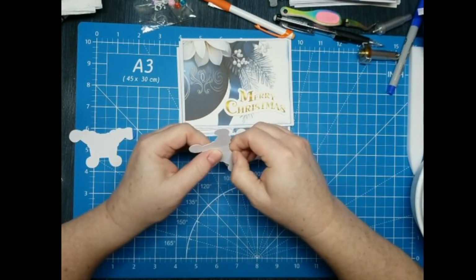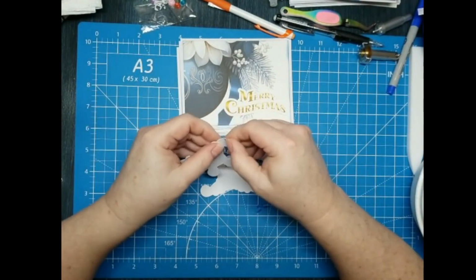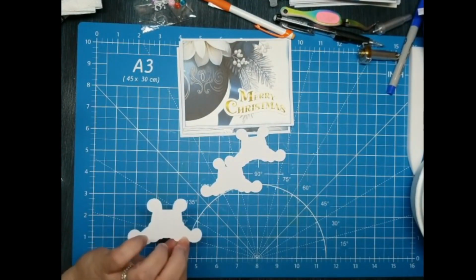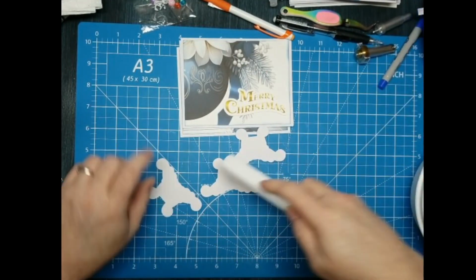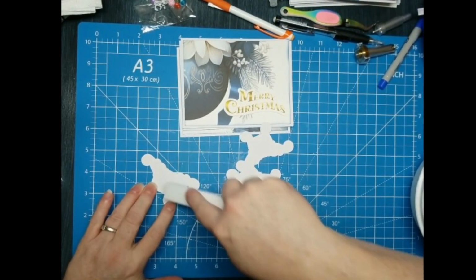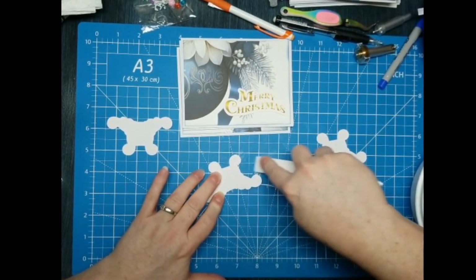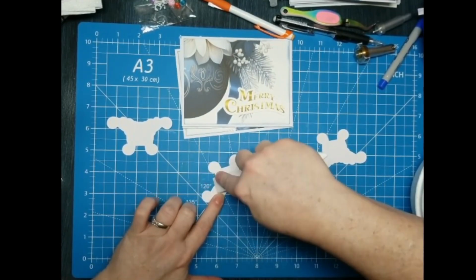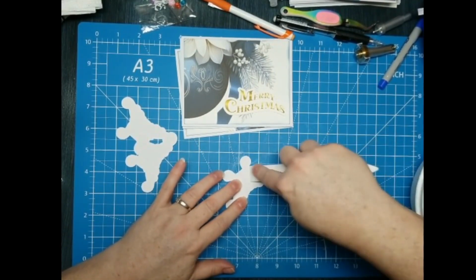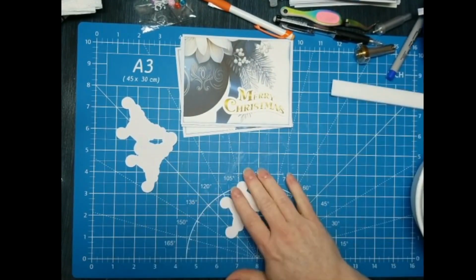And I will remove my tape. My mat is well used, and so I hate to waste. And I've re-glued it once, but parts of it needed it again. And I always like just to add the tape, just to be extra sure that whatever I'm trying to cut isn't going to slide around on my mat. Because if that's happened to you, then you know you do not get a good cut, and it may just ruin your project. So all I'm doing is smoothing out those edges where the blade tends to kick up the edge a little bit. You do not have to do this. I probably say that in every video. It's just, I prefer the way it feels to me.